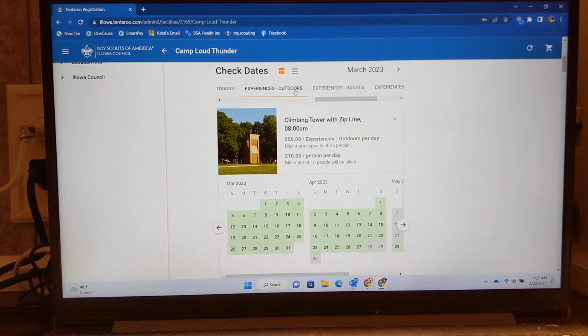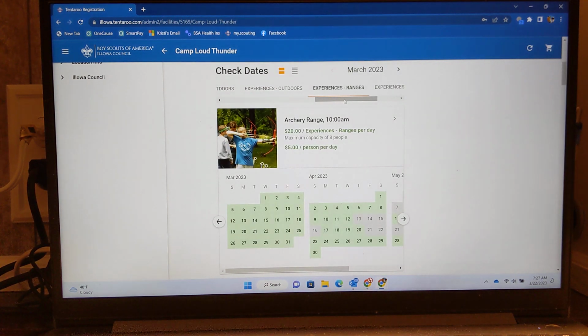Some of these are limited. You are not permitted to rent them as of yet because we need to make sure that there's a facilitator available. You can check the dates to see if there's anybody using them, but you won't be able to rent them online without contacting us at the office. We want to make sure that we have a facilitator before you do the rental. Same thing involved for the ranges. We're going to show them to you. You can check dates to see if they're free, but you won't be able to rent without checking at the office.